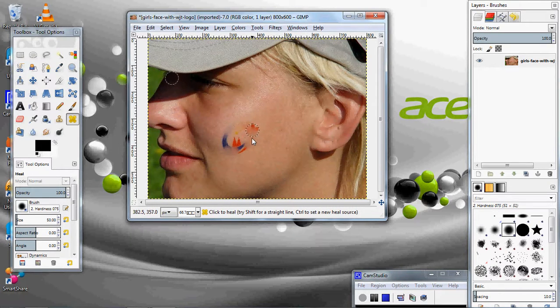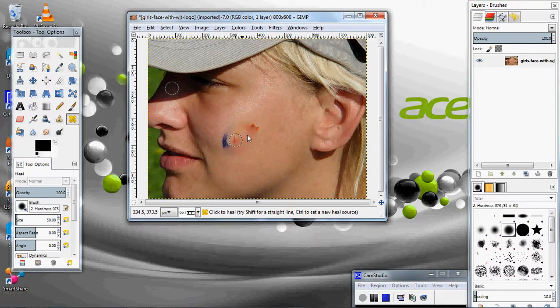If I apply it, it may not give me a good result. This area was too dark, and by applying it, it might not look as natural as it would have had I sampled closer to that area.